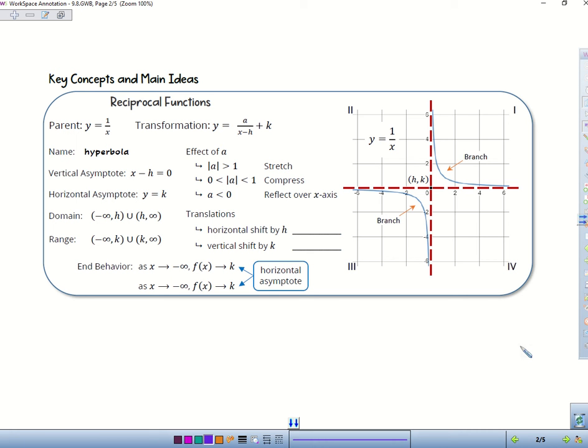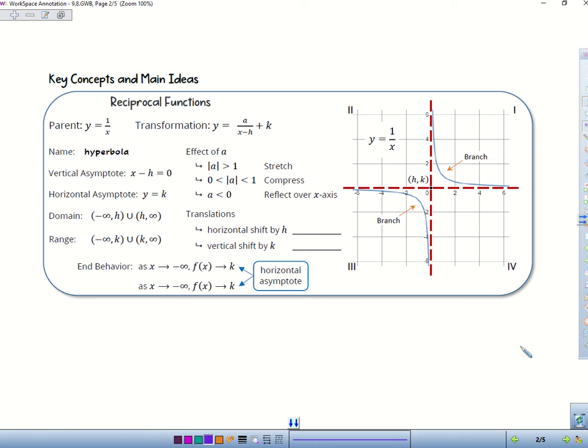We know that a can be stretched, compressed, and if it's negative, it can be a reflection, okay? And then we also know that h does horizontal shifts and k affects my vertical shifts. And we know that h is also special because it's always the opposite of how it appears, right? Now with these particular functions, these are always going to be your domain. But keep in mind, h is always the opposite of what it appears in the equation. So if it's plus 4, it's really a negative 4 as h. Okay, so just always keep that in mind when you go through. That's probably one of the most common mistakes I see students make.